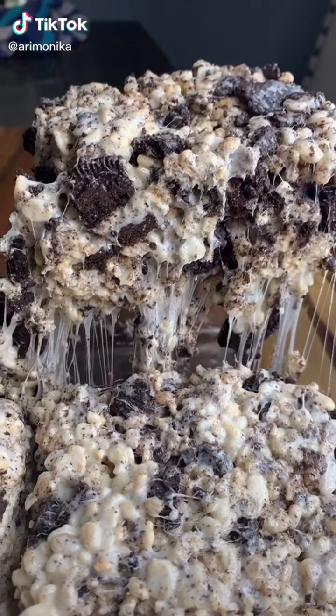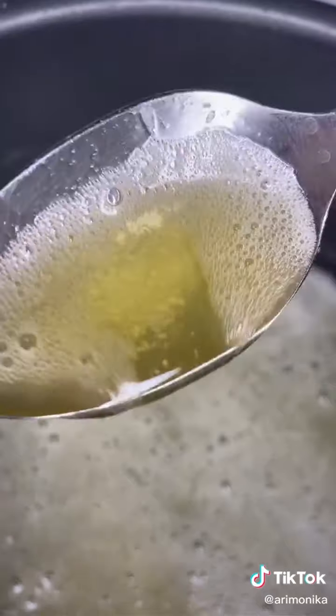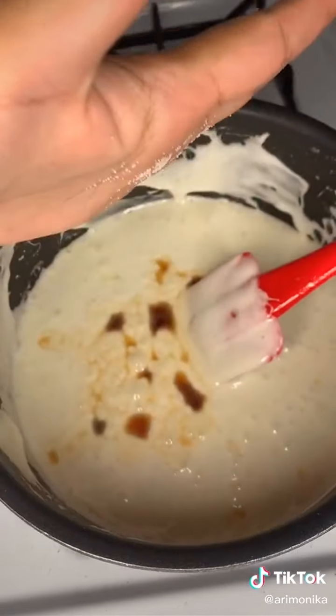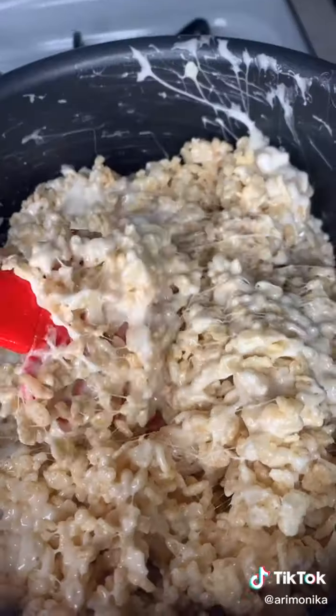I'm going to show you guys how to make Oreo Rice Krispies. Get 20 Oreos, crush them up into thick pieces, a half stick of butter into the pan for 5 minutes until browned. Then add 2 whole bags of mini marshmallows until melted and gooey. Turn off your stove and add 1 teaspoon of vanilla extract and a pinch of salt and mix that together until gooey.